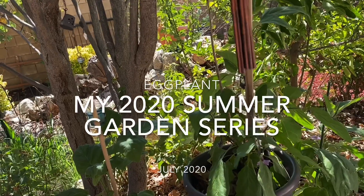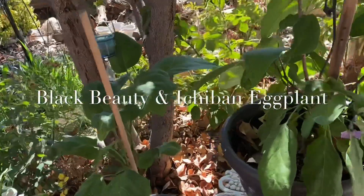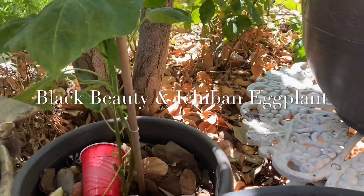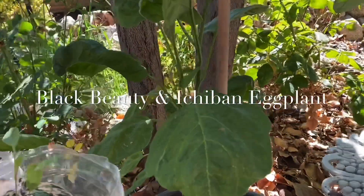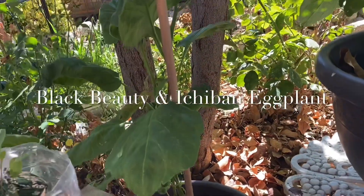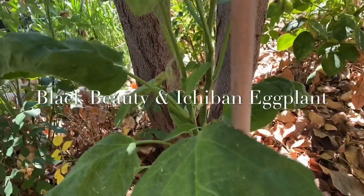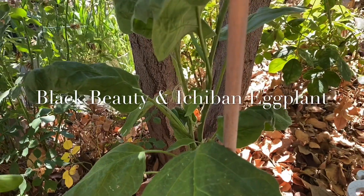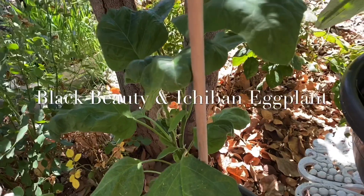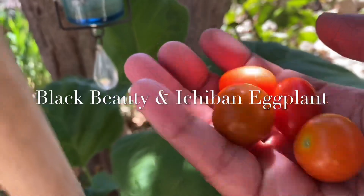These particular eggplants that are growing and producing right now were here from last year. Let's get a little bit closer — it looks like they are really covered in blooms, and even some of them have some eggplants. I think I see one on this one that's going to either turn into a flower or an eggplant itself, but I'm not sure — it's right there.